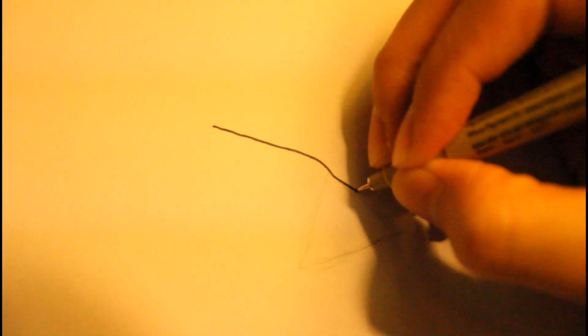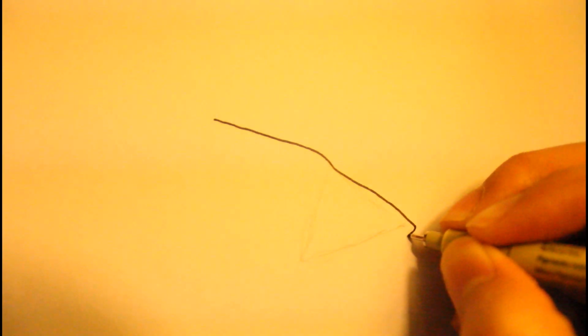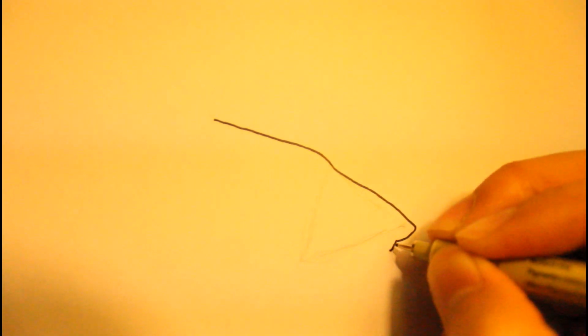Then we push it out a little, so it's curving out like an arrow, like an eagle mouth. So it'll be like that, a line like that. Then we're going to curve it in, just like 10% of it. Then we're going to draw a line down. So that's the front part of this motorcycle.